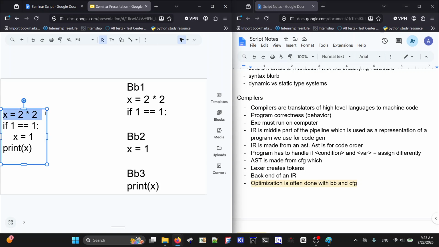We have x equals 2 times 2, right? That's a variable, so whenever we're looking for a variable, we have to check for the equal sign, right? Is x equal to? So we have to check, is there some variable here? Is there an equal to sign here? Is there something here, right? We split them up.